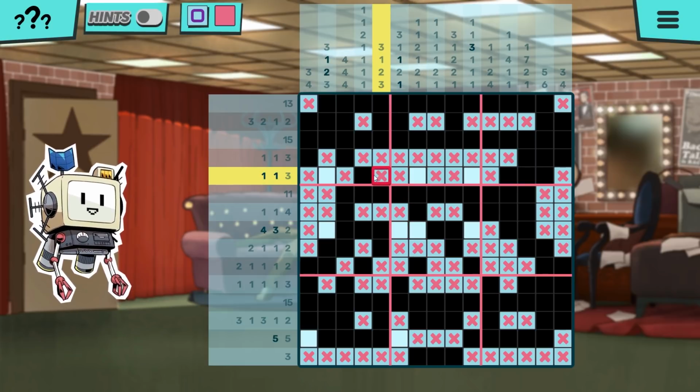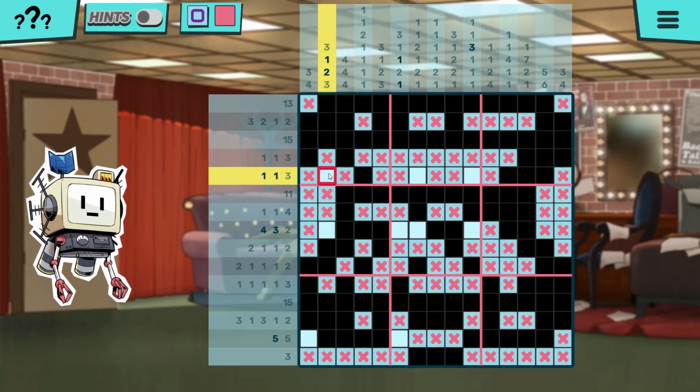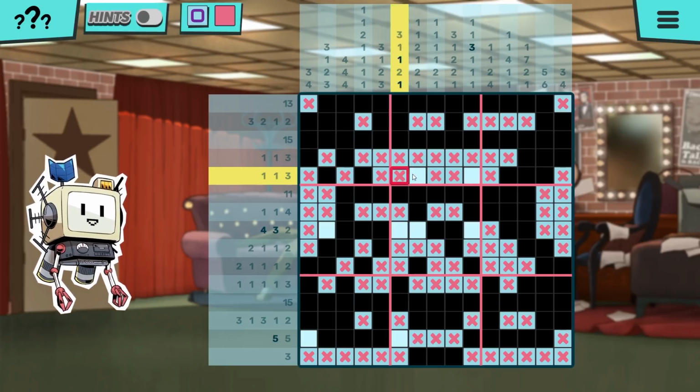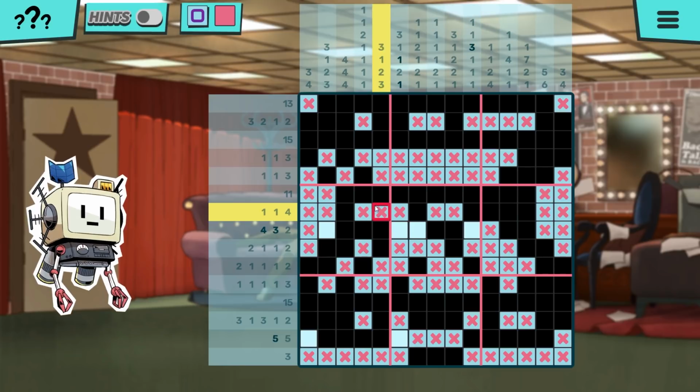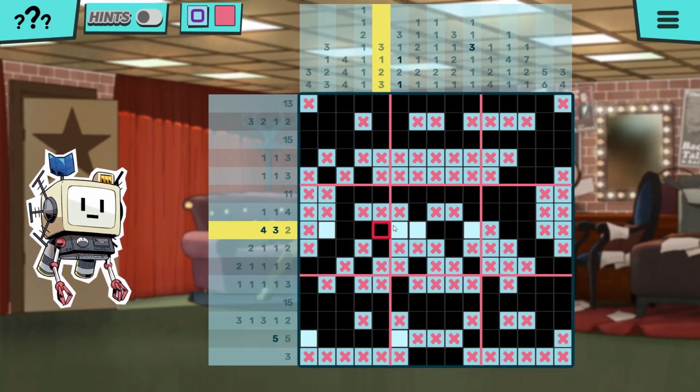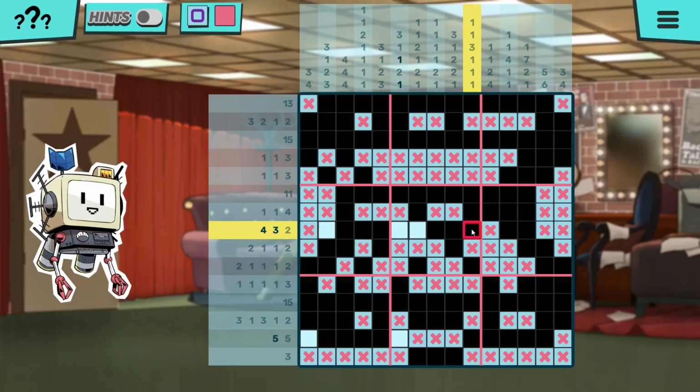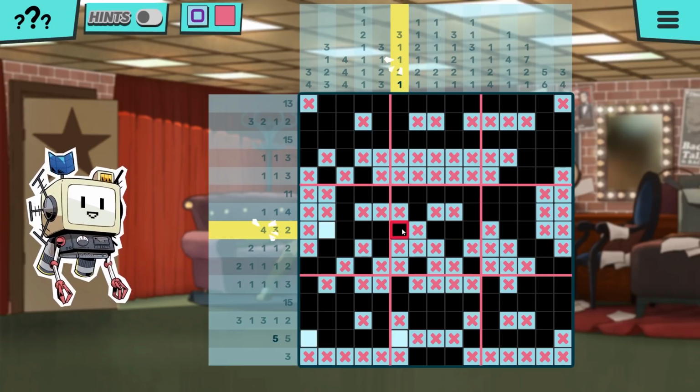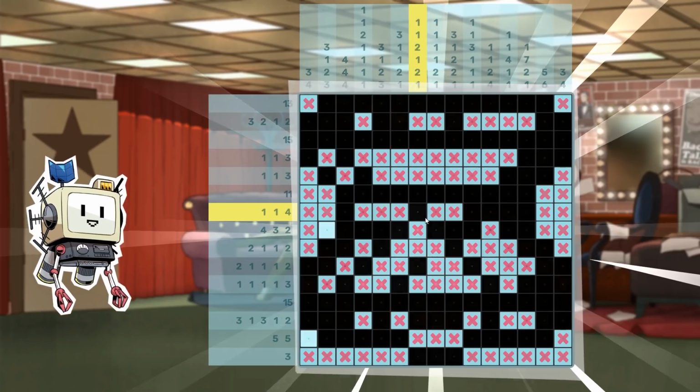You gotta let me slowly sort through one or two of these. Let's see. This has got to be this, which means this row is done. Okay, so the 4 needs to extend to the right, then. Yep. Yeah. There we go. Woohoo!